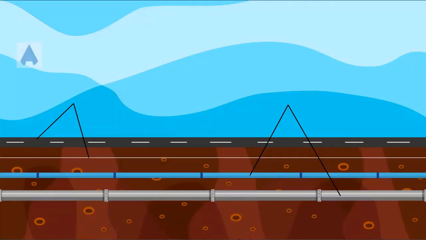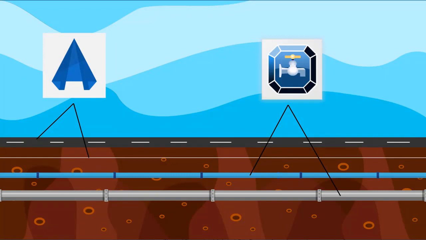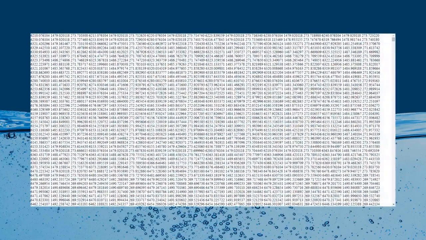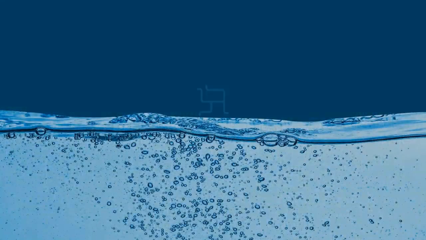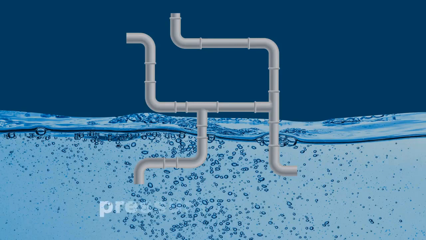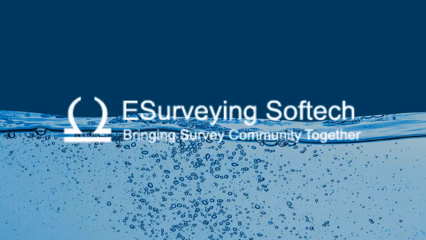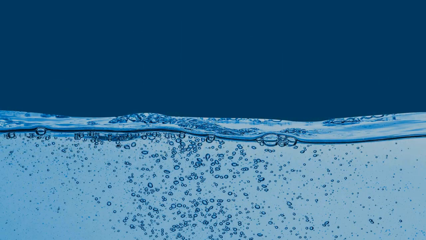To do the clash detection with other utilities like sewer, storm, electrical in Navisworks, Bentley WaterGems data has to be brought to Civil 3D. If the design is done for gravity network in Bentley, through LandXML, you can import the pipe details into Civil 3D. There is no provision to export or import LandXML files into Civil 3D in a pressured network. ESurveying develops a solution for this specific problem.